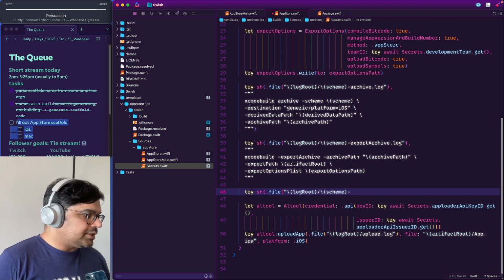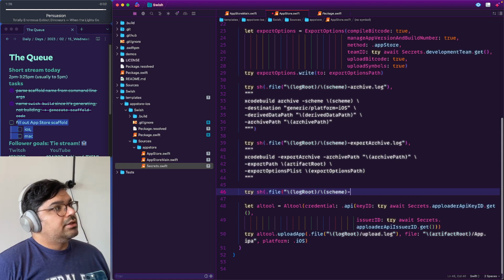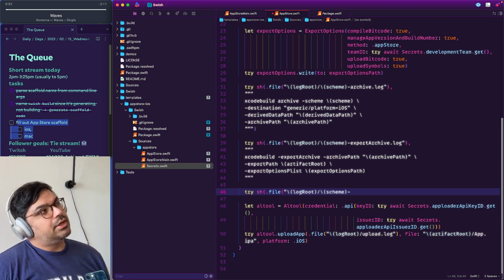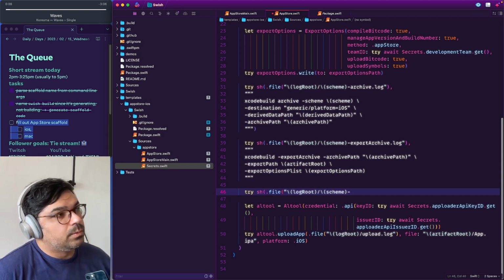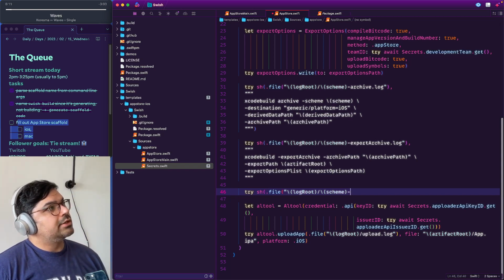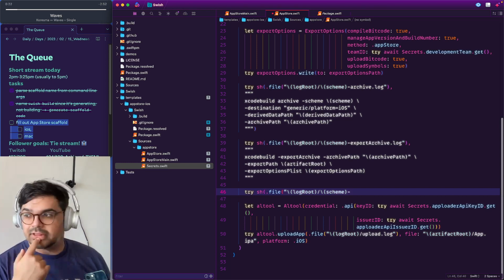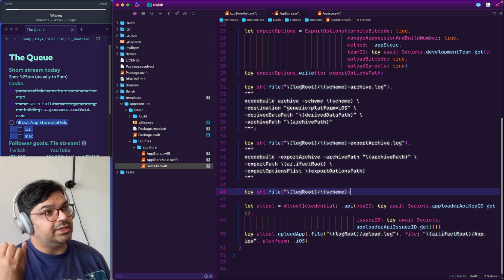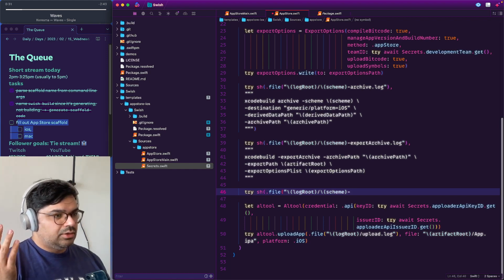Bruce Lee says, can you just use ProcessInfo environment to get environment variables? Yes. I have found in my own usage that, I guess people could. Yeah, I think for the scaffold, that's probably the best thing to provide for people, because there are no additional dependencies. They can just edit their zshrc or their bashrc or whatever they're using to have their environment variables, because their API key is probably not going to change. Their development team is probably not going to change. And if it does change, they can work around it.